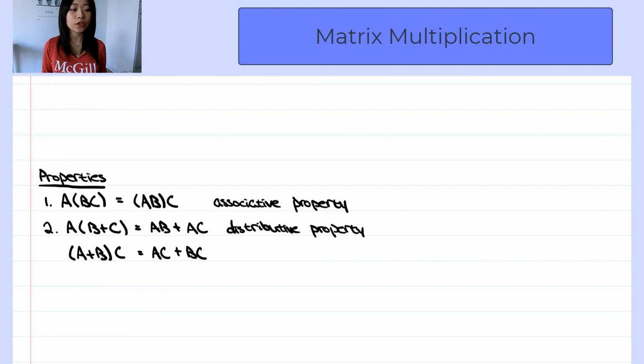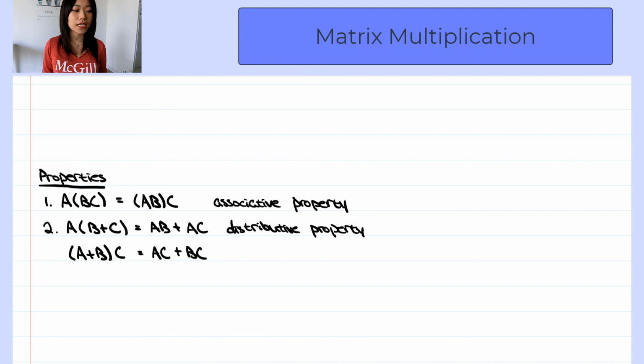Here there are two other properties. First one is the associative property. Suppose we have a product of 3 matrices. I can calculate the product of the latter two, so I calculate B times C, then A times the resultant matrix of B times C. And this equals, if I calculate the product of the first 2 matrices, A times B, then use the resultant matrix to times the third matrix, C.